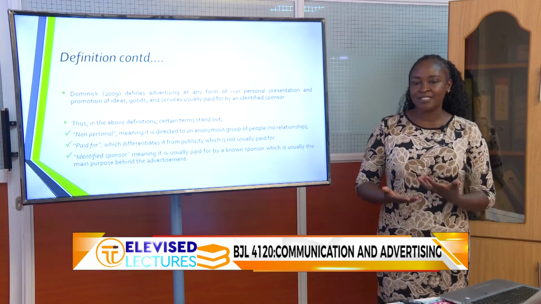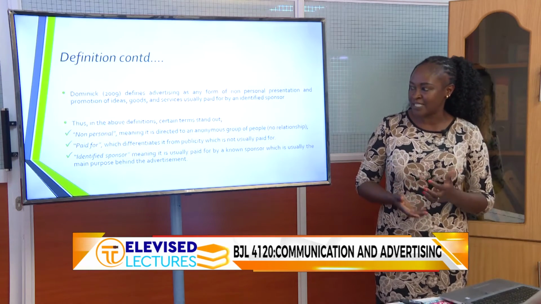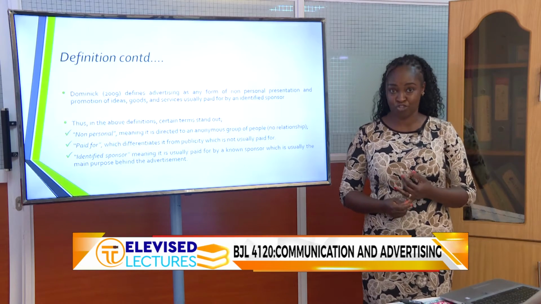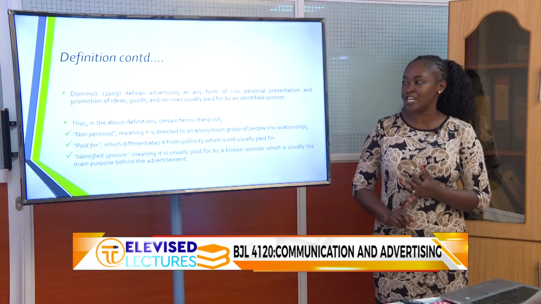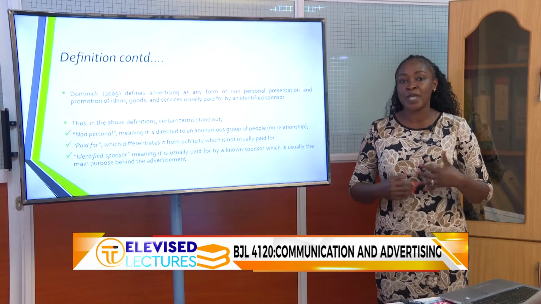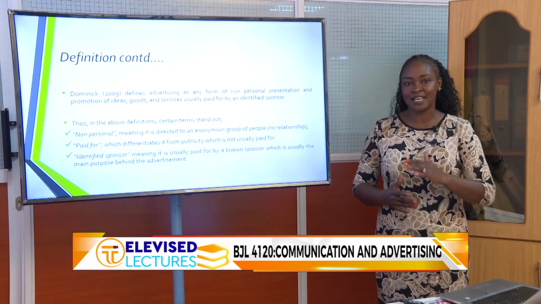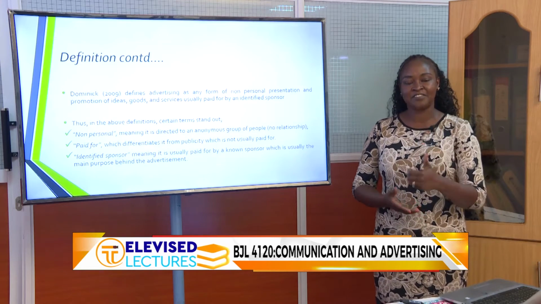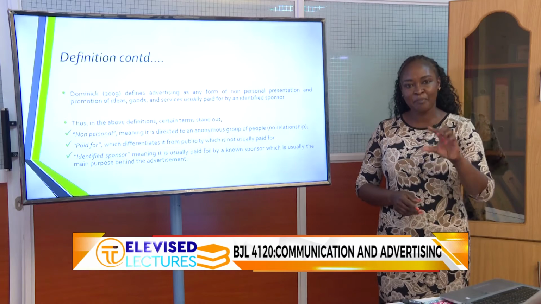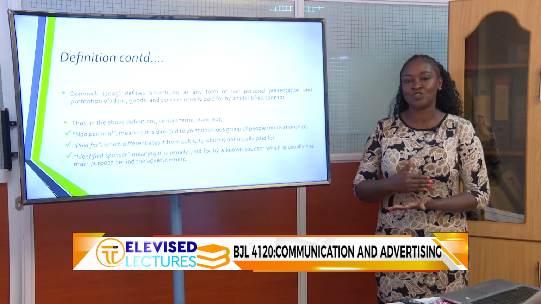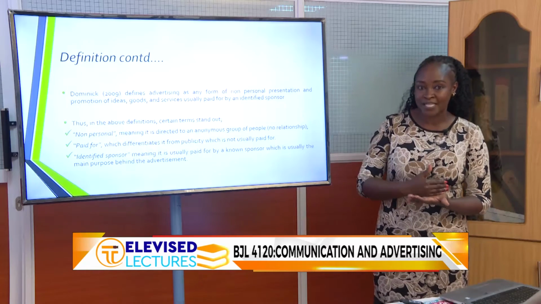So in short, we can summarize and say that advertising is a form of communication, and this communication is paid for, and it's non-personal, meaning that we are anonymous. The advertiser does not even know us, and then there's an identified sponsor. That is the person who is paying the money, because remember, advertising is not done for free, and that is why we are saying it's paid for.